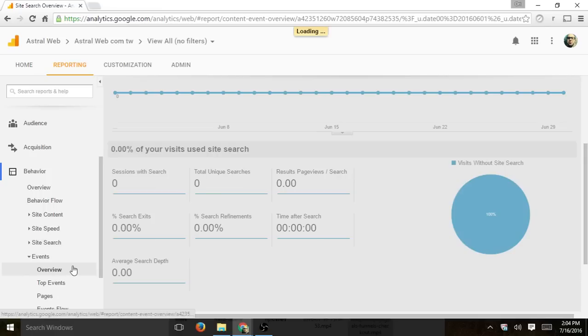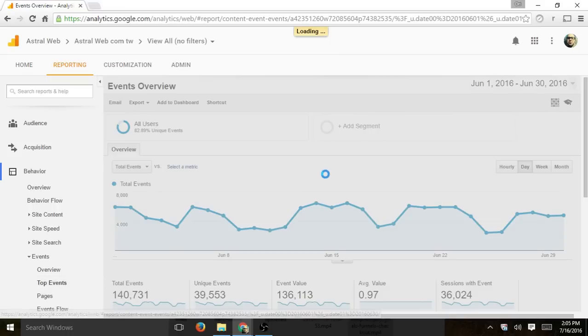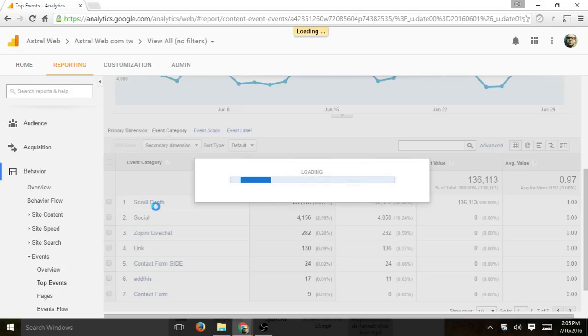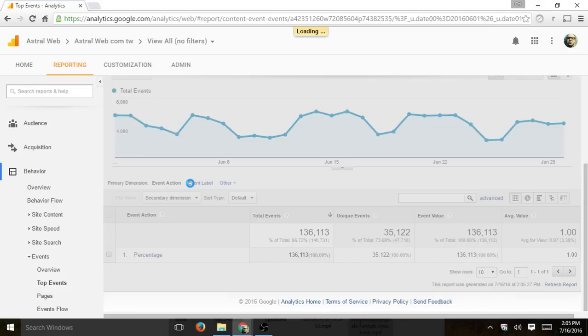Events. If you want to set up additional events, smaller goals that are triggered, for example, we mentioned play of a video, or maybe using a tool on the website or sharing socially, you're going to have to add additional code, just a one-line code, to trigger an event. And events are very, very powerful, and they're very, very good. So in this case, we, for example, made an event. We made a custom code to figure out how our users are reading our pages.